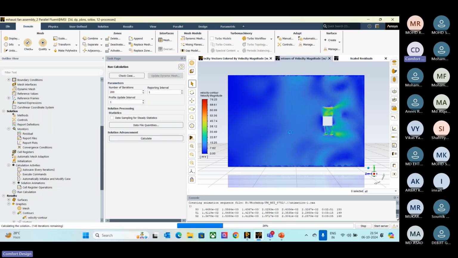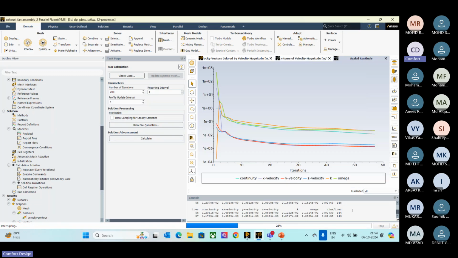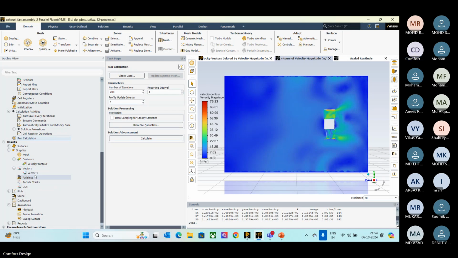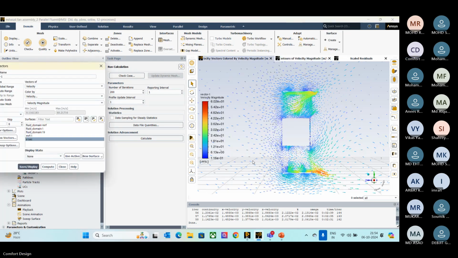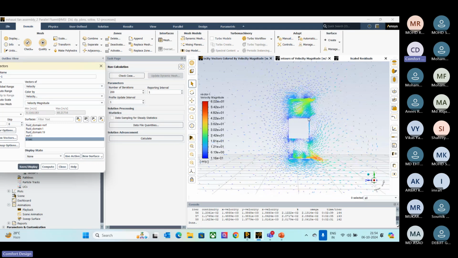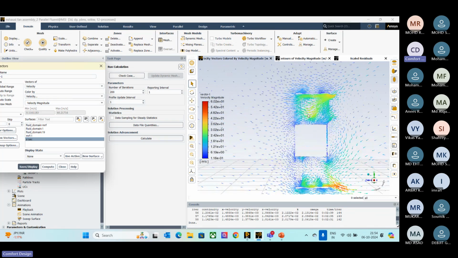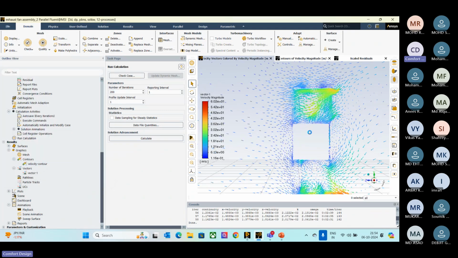Let us just see how it is happening now. You can stop at this point of time as well, because we just need to see the velocity vectors. So let us now observe the velocity vectors. You can see here, in this option also the flow is from the left to right, due to the profiling of this fan. It is designed in such a way that if it rotates in the clockwise direction or in the anti-clockwise direction, the flow will always be from the left to right side. Okay, with different values.